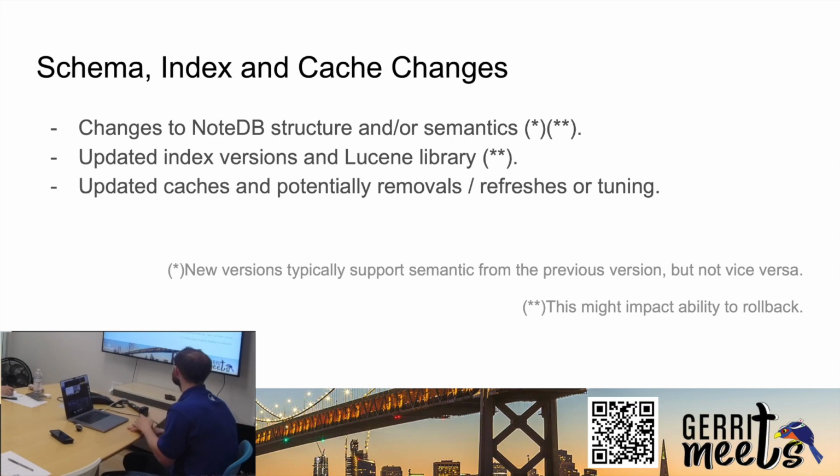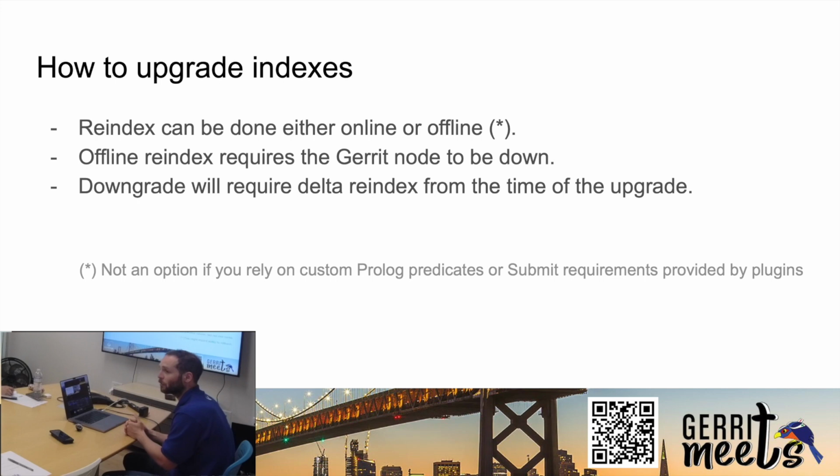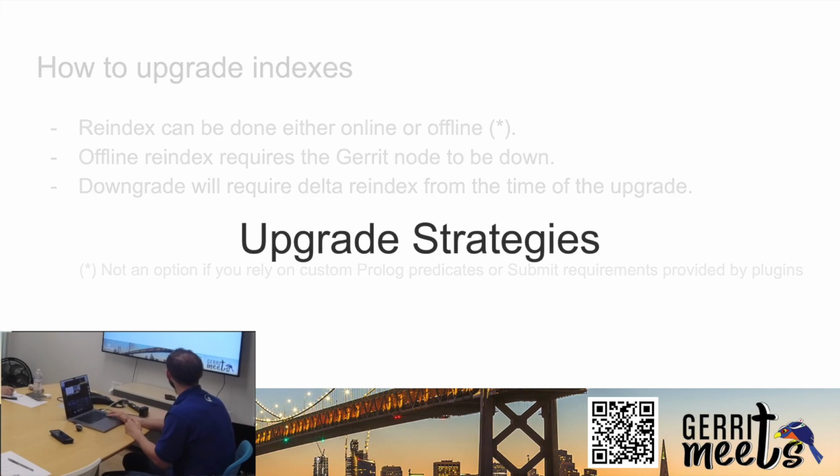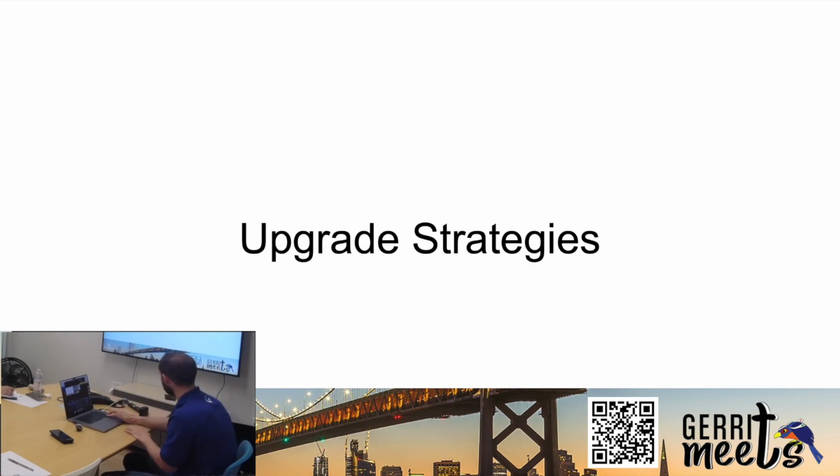Caches: when the new Gerrit version starts up, Gerrit will automatically create the new cache files that it needs. However, it might mean that your user experience might be a bit degraded for a period of time. It might be a bit slower. You never know. And also, as you're changing version, you might as well make sure it's all in tune and just how it's supposed to be. So there's a few different upgrade strategies.